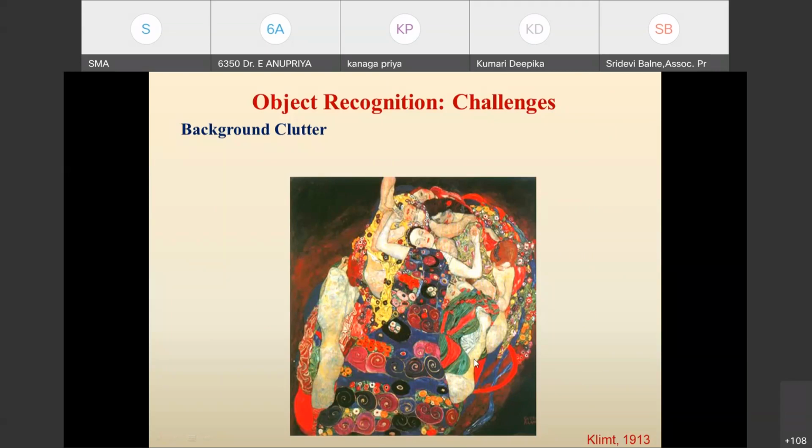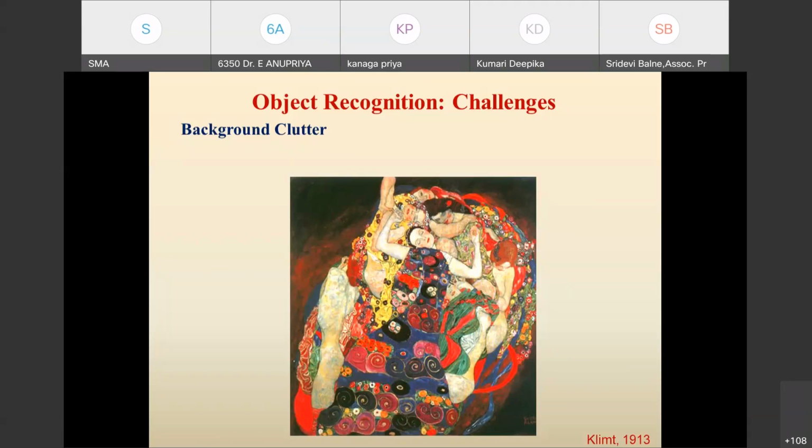It may look like a confused state of images, but when we look from one perspective, you find a lot of persons who are sitting together, or sometimes it looks like a flower, and sometimes it looks like just a spill of colors that has fallen on the floor, or something like that. So different levels of backgrounds are there. When you remove such things, there may be some kind of meaningful picture available. So still, object recognition has a challenge over here.